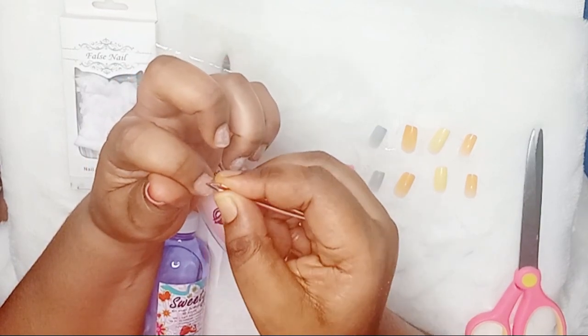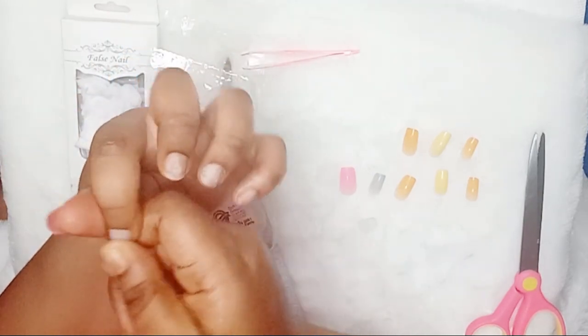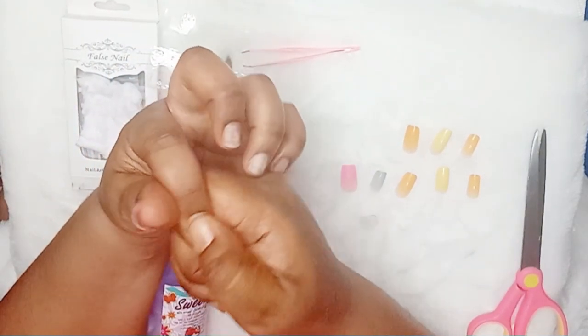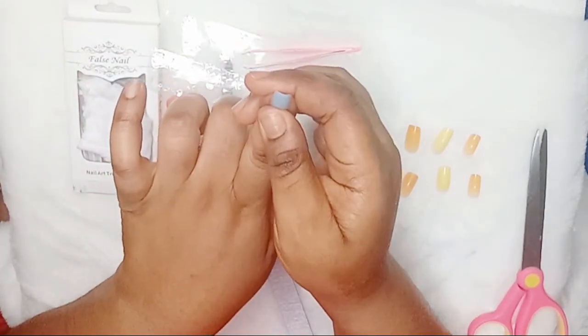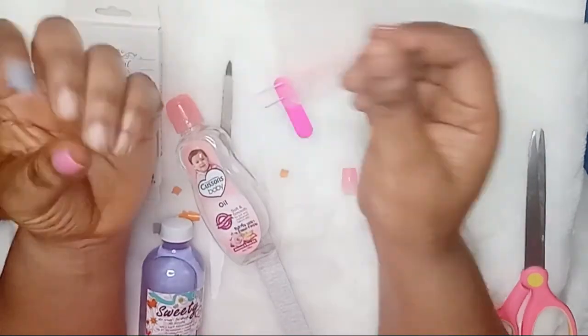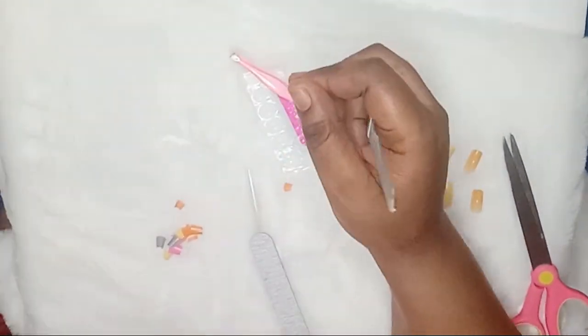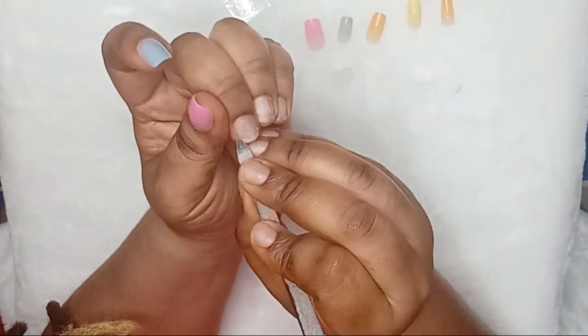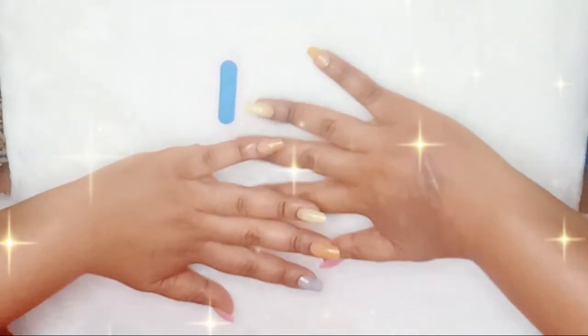You see what I'm doing — I'm trying to pinch and take it off. This is the only challenge you're gonna face, but just be patient; you will do it. It's challenging but not difficult or impossible. I really love this choice of nails — the color is just, how can I say it, it's 'polite.' In Ghana we love to say something is polite when colors are so calm and not loud. So these nails are polite. I took roughly eight minutes to have this done.